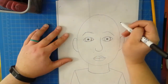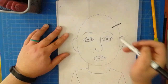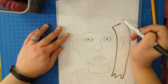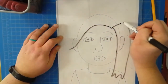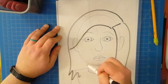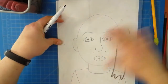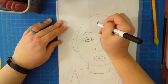I'm gonna do a side part on this person. That's where my hair is gonna part. If it's straight hair, it'll just come down kind of straight. But you know, we got some hair on both sides of our head, right? Hair. What if it's curly hair? We could make that happen. Ooh, curly hair with the middle part. Yes.